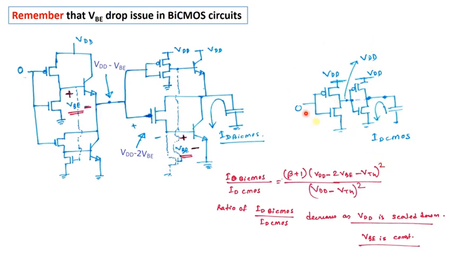Now let us consider this case. Here also the first inverter input is 0, but then the output will be VDD here. So this VDD output will be driving the next inverter. So what will be the discharging current for this CMOS? For this CMOS, the discharging current will be proportional to (VDD minus VTH) squared only, right? So if we now take a ratio of the discharging current due to this BiCMOS technology and this CMOS technology, it will be given by this.